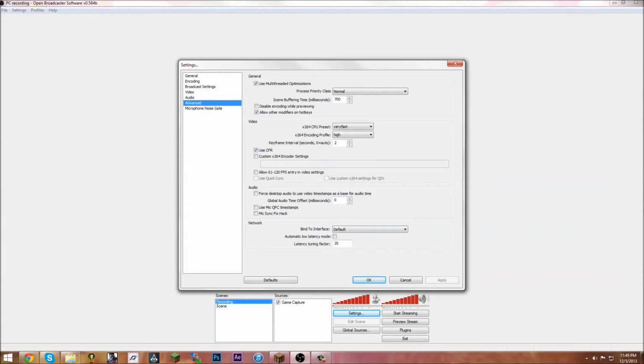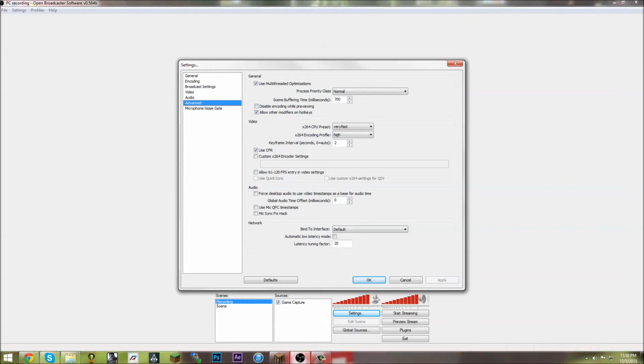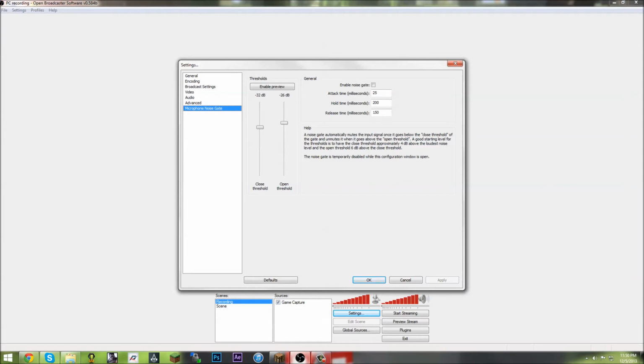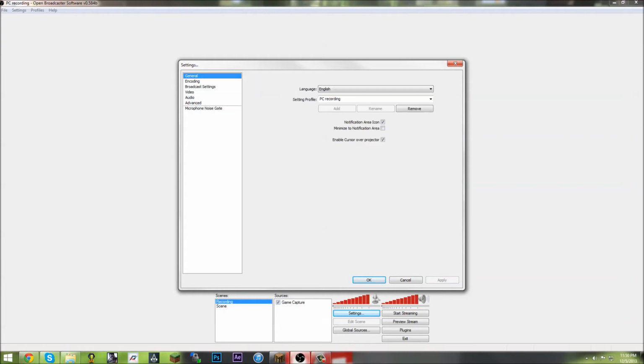But for advanced, yours should be looking like mine. I'm not going to go over it that much, but just pause the video right here and do yours. Honestly, don't really touch it in the beginning. Like whenever you get this, don't mess around with too much of it. I think this is checked. You can uncheck that if you want. Your microphone noise gate, you will have to mess around with, because I'm not really the best one to talk about this because I never really used it. But this changes the decibel, or however you say it, the dB of whatever you record.